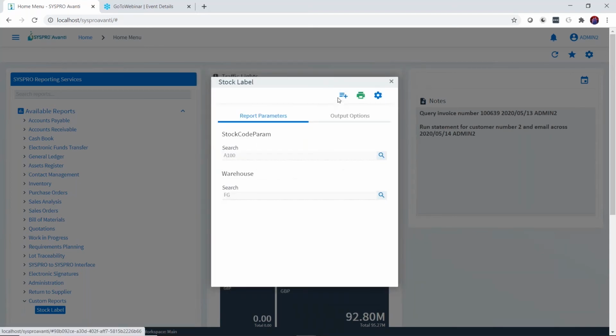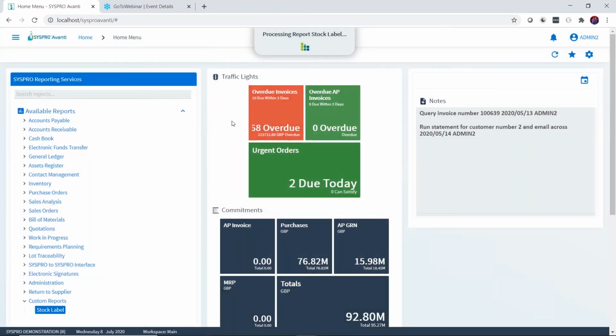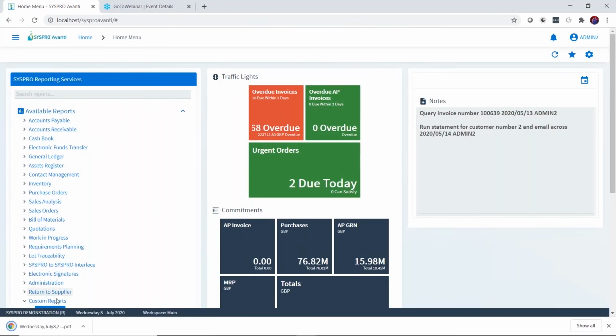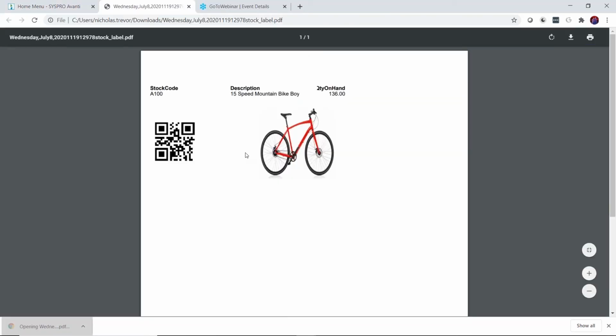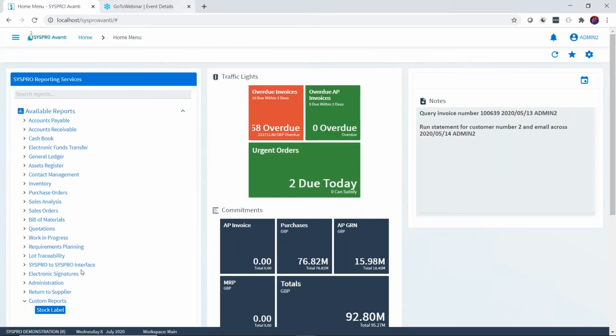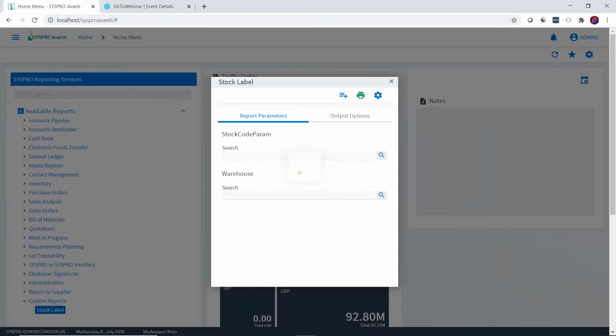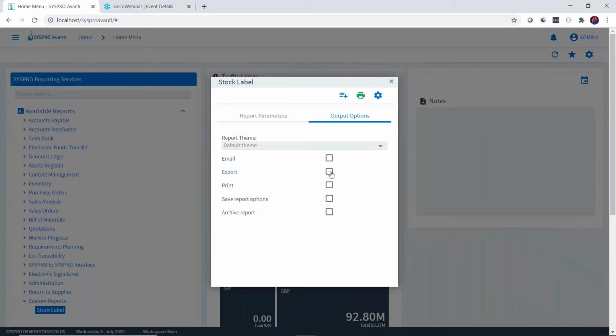And you'll notice up here inside of Avanti, I have my add to print queue, which is what we were previously used to, where the report would go into the queue, it would poll for 20, 30 seconds, and then it'll become available to the user via a notification. But now they've also added the process report and preview option. What that will do is actually call the report instantly rather than poll, and that means the report is instantly available to me, which then renders the PDF as I want. Also within that, as I mentioned, you've got the export options in the output tab here. So you can actually get it to export into various formats within Avanti.